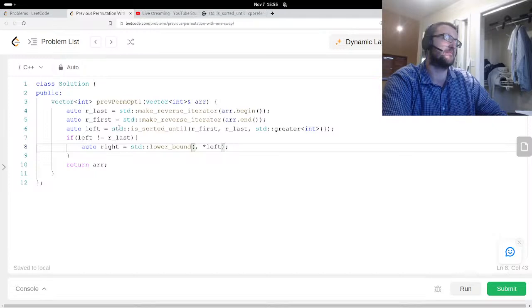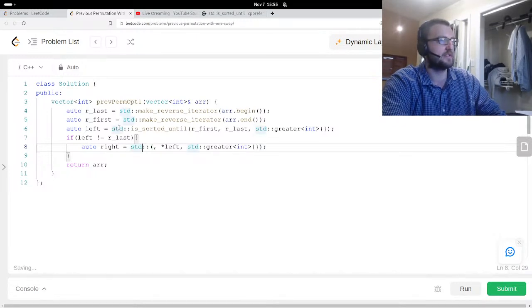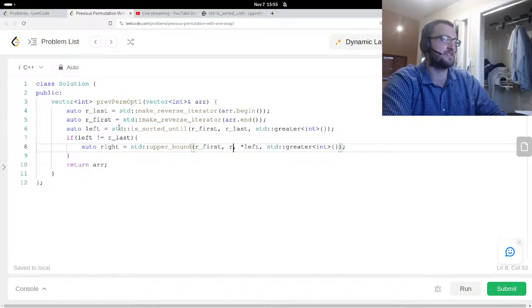This gets confusing, right? Use a different comparator now. Now I don't know if it's upper bound or lower bound though. I think it's probably still upper bound. But if we're going rfirst, rlast, and really to left, yeah. So that gets real confusing, huh?